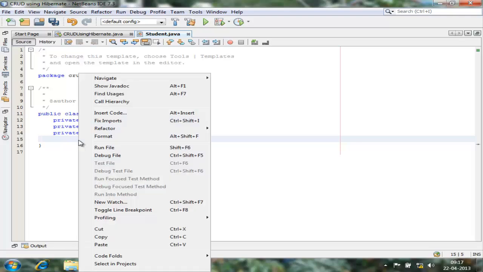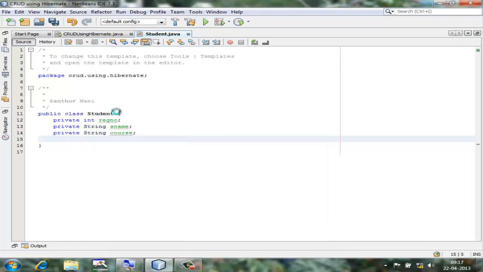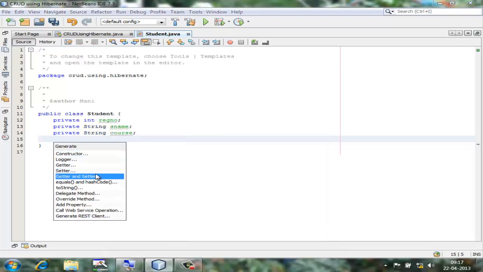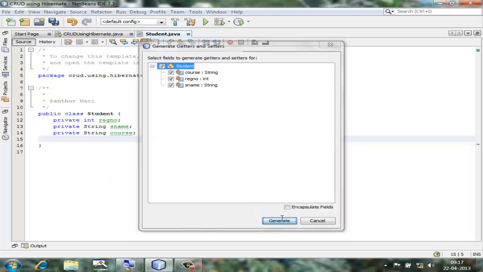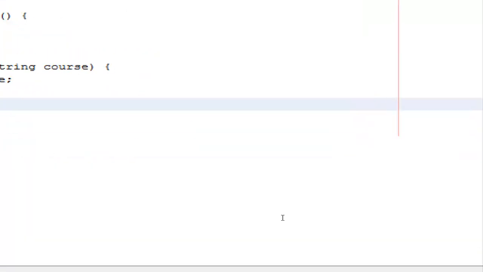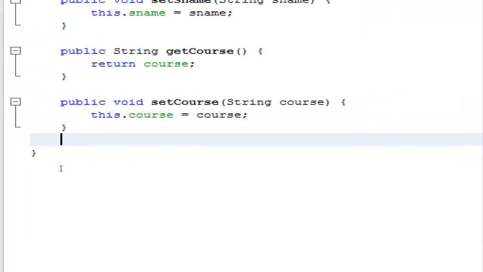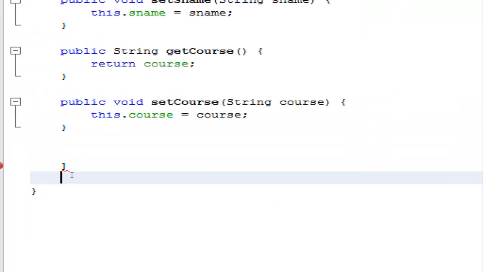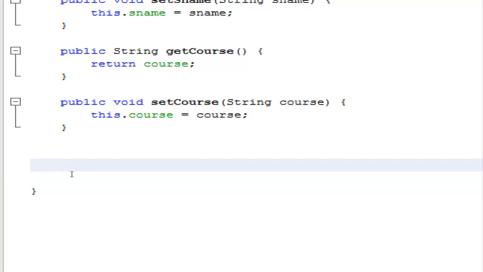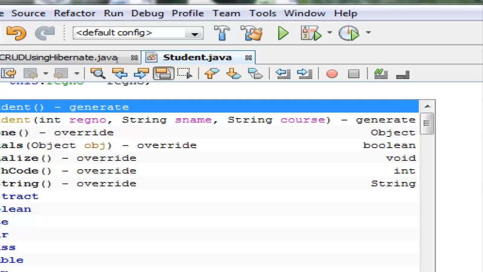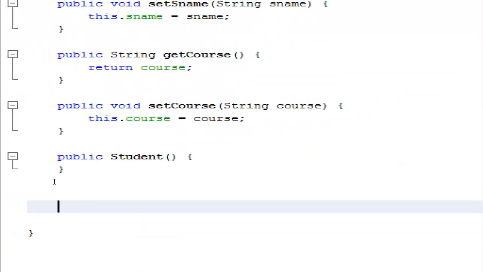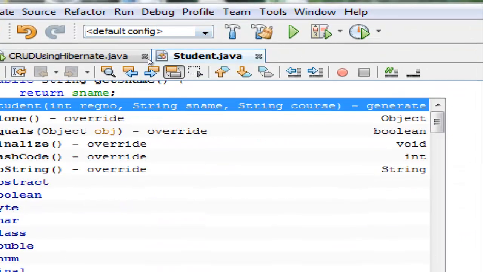So let me get the getter and setter for the student, as well as the default as well as the parameterized constructor. So I'm going to get the default constructor as well as the parameterized constructor.